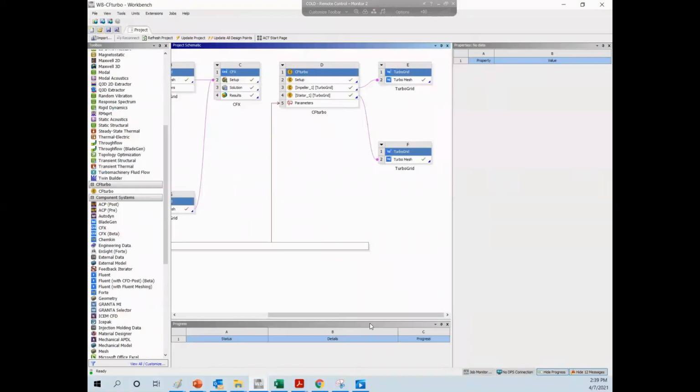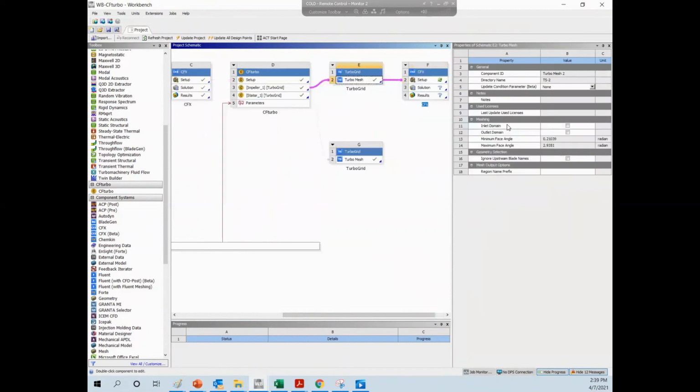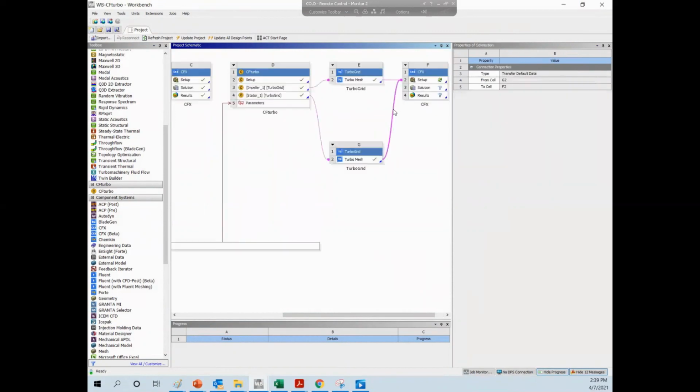I think this is the file we worked with in the last YouTube shorts. We generated the geometry for the impeller and also stator inside the CF turbo. We brought it into TurboGrid and meshed that. Now the next step is to solve it. So we go to transfer data to new CFX, and technically we can drag and drop also. So you have both parts, but just for simplicity, we just model the rotor for this case.